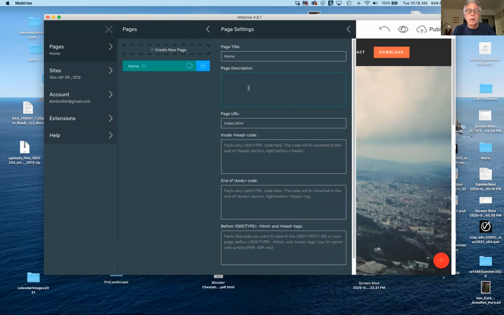Let's name it test page for Art 196 demo. Okay, and you'll notice down here the page URL. Notice that they've already assigned it index.html, and they're giving you some insight into the code right there.